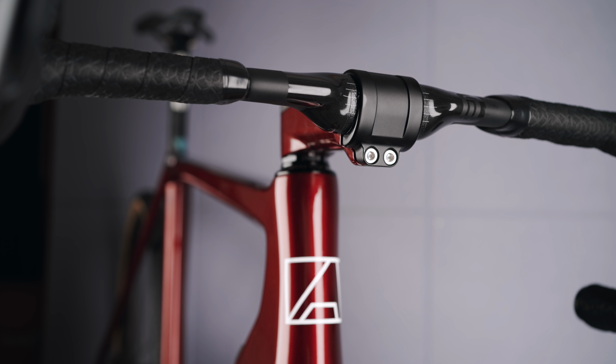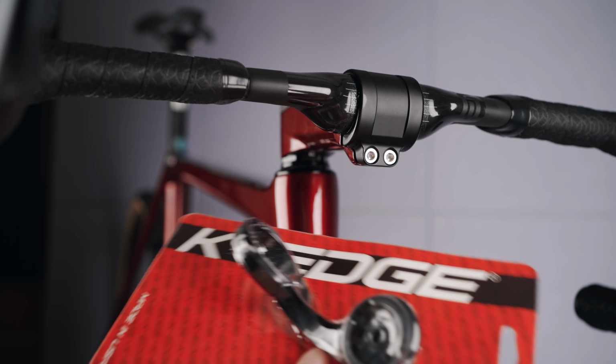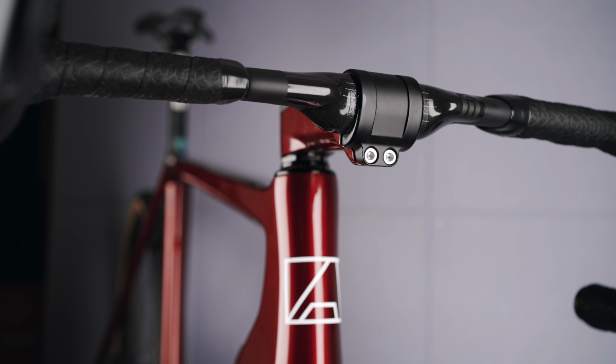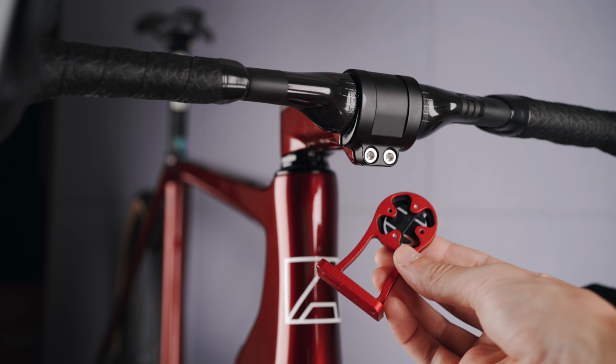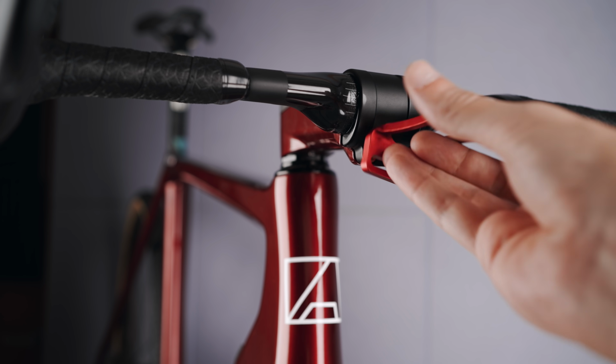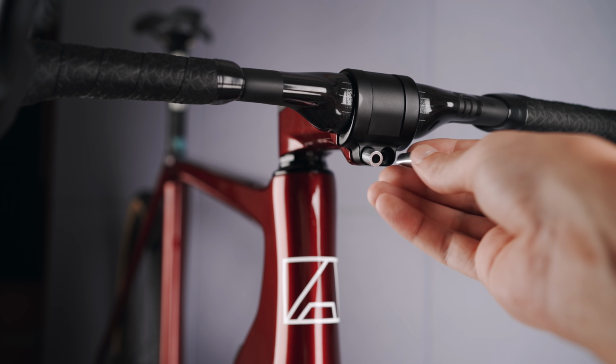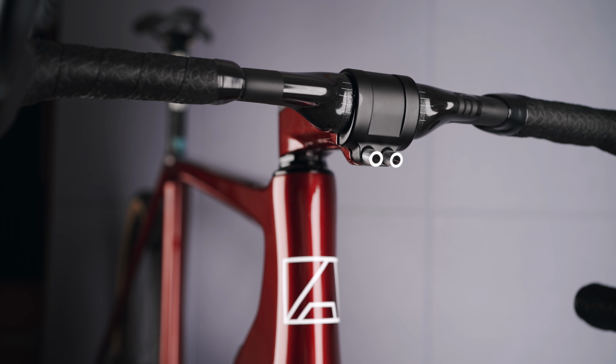But hey, as I said in the reveal video, I originally ordered this frame with a black handlebar, and I got a few different K-Edge mounts for the Garmin, lights, cameras and stuff like that. On this Enve bar though, the clamp area is simply not wide enough, so all my K-Edge mounts are paperweights. I found this no-brand universal mount on Amazon that will have to do for now until I find something that I'm happy with.